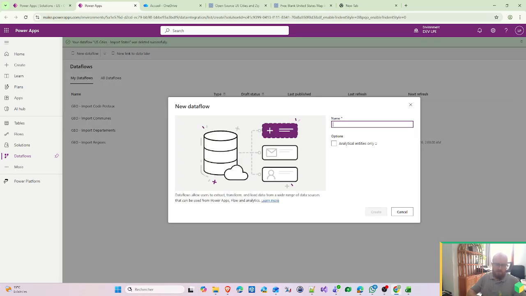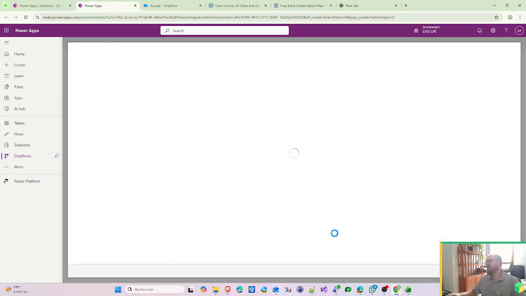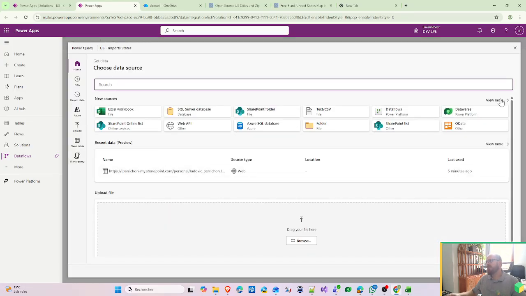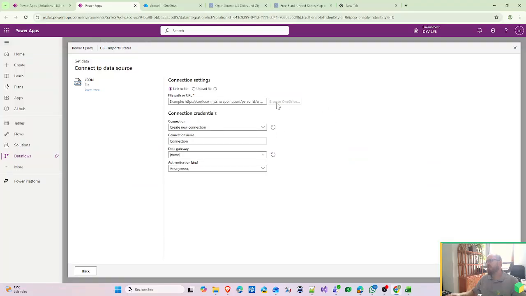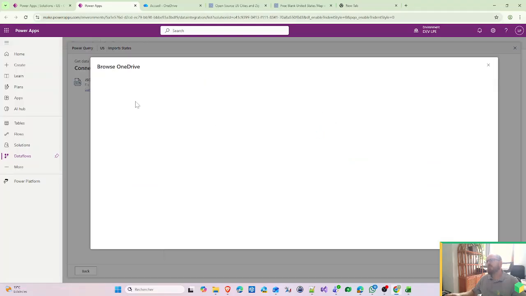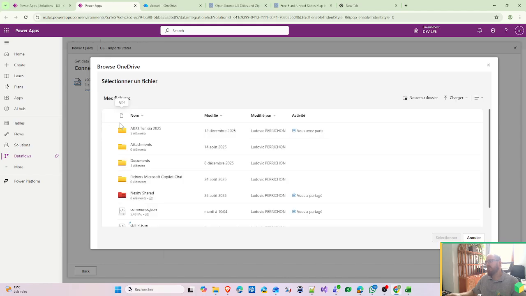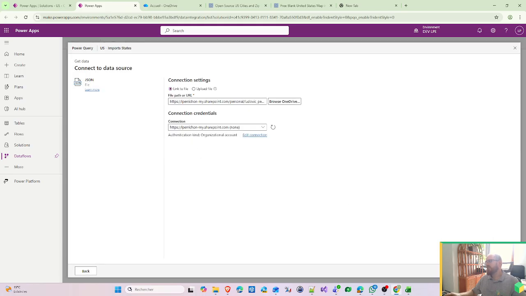New data flow. US import state create. View more JSON file. This one is on my OneDrive. State.json, select connection. Okay.